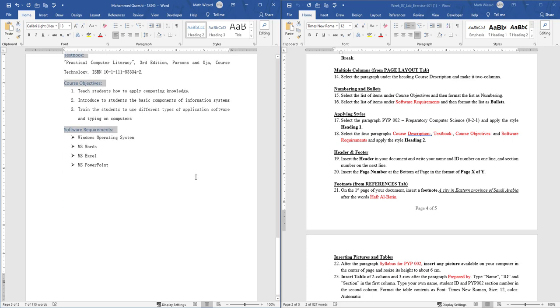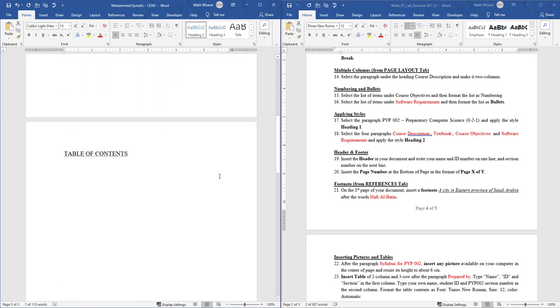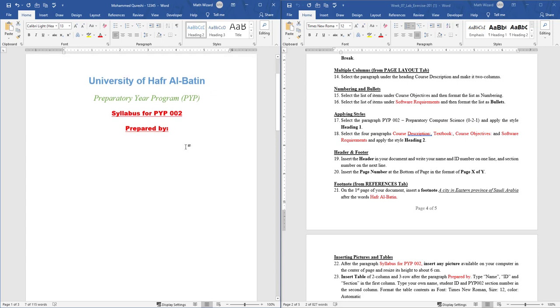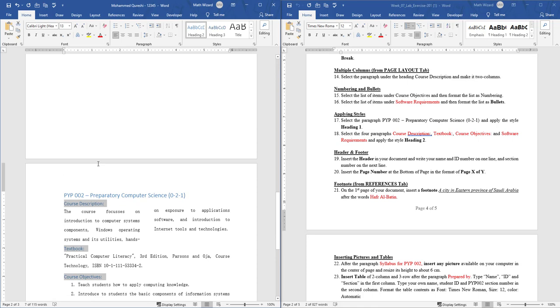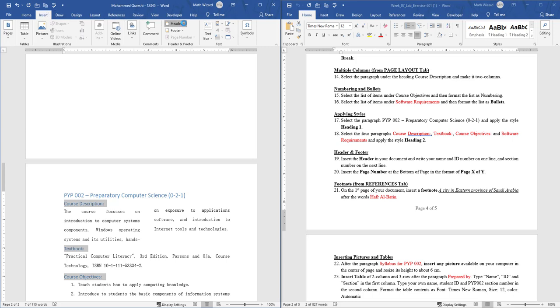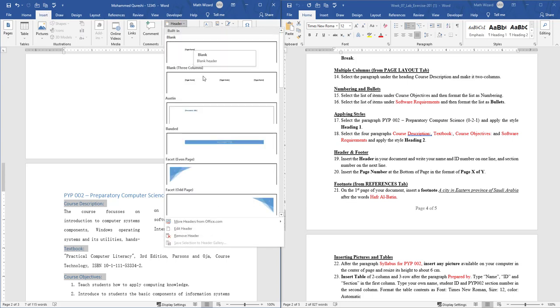So now I want to apply a header. I have made this document, and I want to have my name on all the pages at the top. So how can I do it? I will go to the insert tab, click on header, and from here whatever style you want you can select. If in the exam I ask you for something on the top left side, then select this style. If I ask for name here or your ID in the middle and section number on the right side, then select this option.